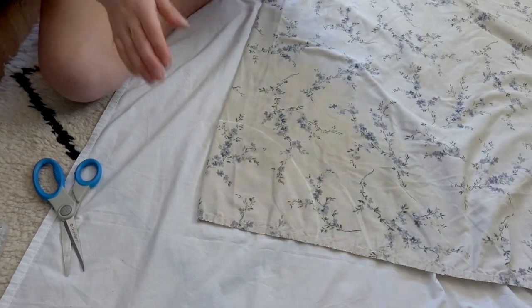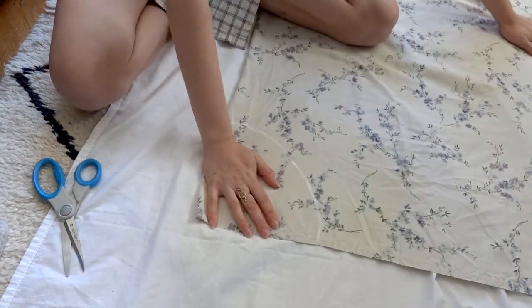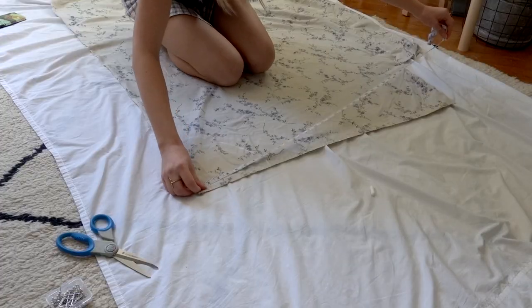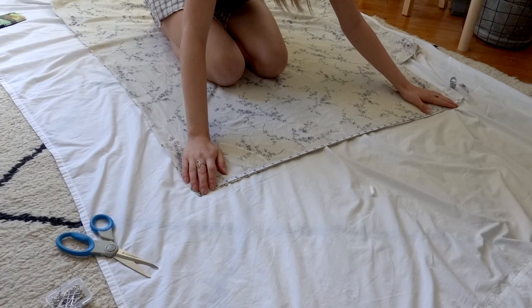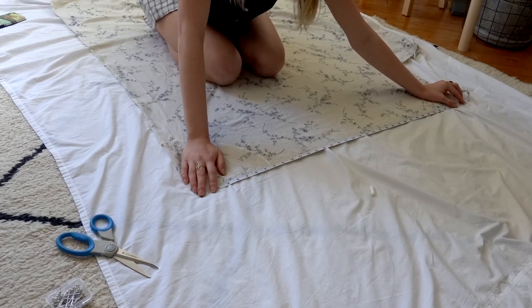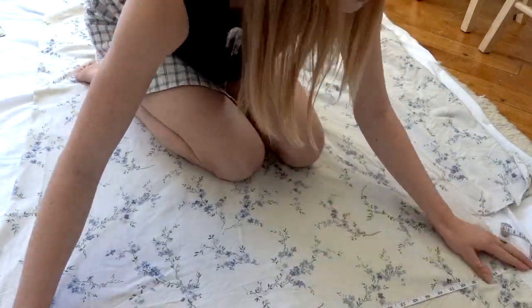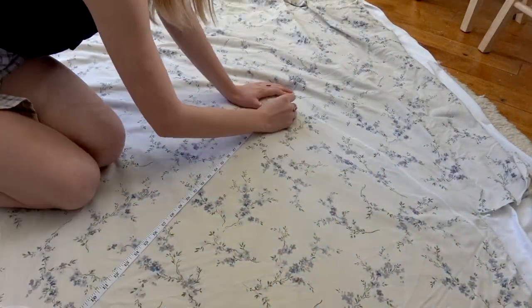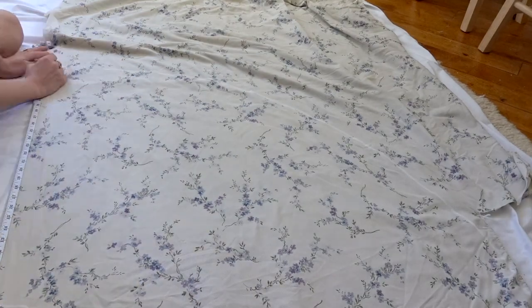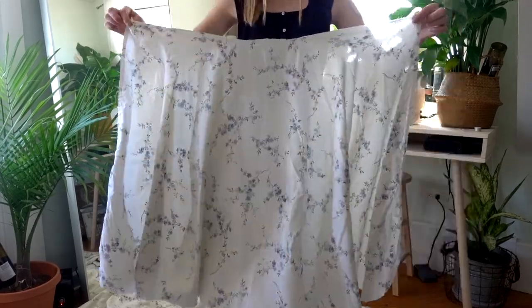Now that you have that drawn out, don't cut it out yet because you're going to make the marks for the rest of your dress. The shortest point on my skirt is going to be this edge, and that's going to be the longest I can make my skirt — which is 36 inches. Now I'm going to do what I just did but at this further point, marking 36 inches all the way around. Now I've done both chalkings, so I'm going to go ahead and cut out both of them. Now we've got the base for our circle skirt.